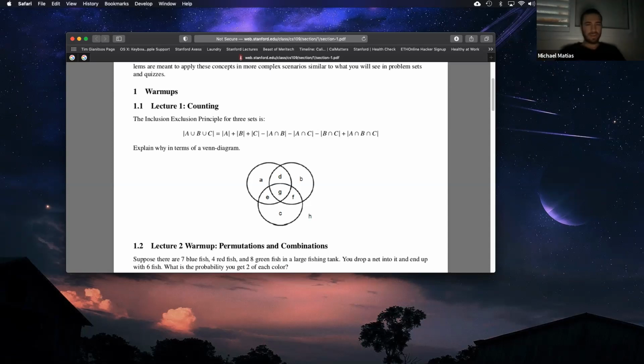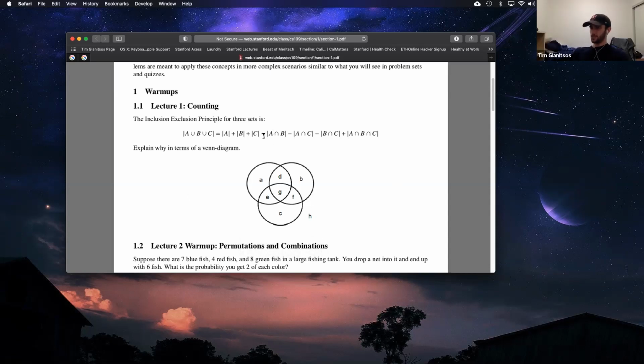Sounds to me that if we look at the Venn diagram, we can see that we have the A, B, and C separately. We have to account for the overlapping pairs that are being formed, namely E, D, and F. But by removing all of the pairs, we're also over accounting for G, which would be the intersection of A, B, and C. So we want to add that back in. Thank you so much. Exactly right.